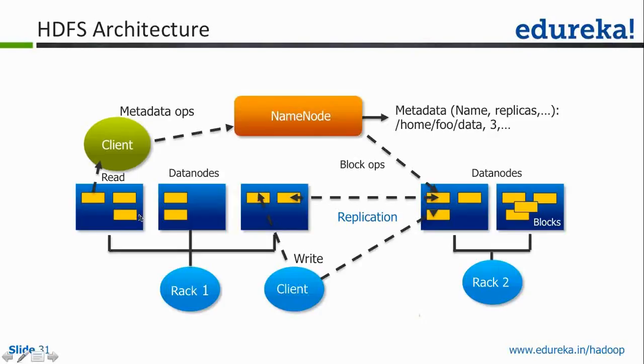Now, why is the data divided into multiple blocks? Whenever you are storing data in a file system, it will be divided into blocks only. Say, for example, if you write data into Unix, a block size of say 8 KB will be there, right? So whenever you have to read or write something, the client will be telling the name node, okay, this is where I want to read and write.